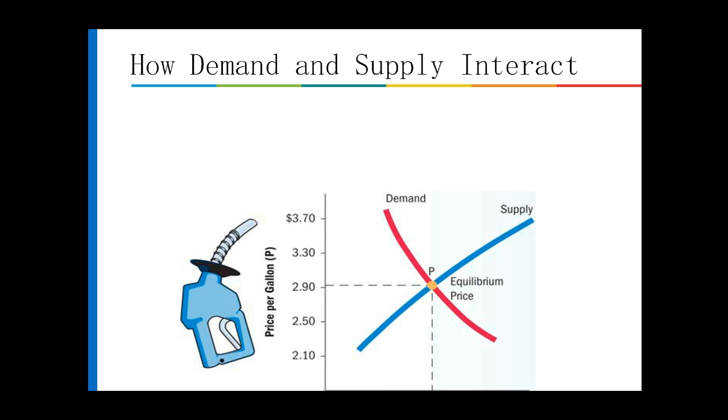So what happens is when you see the supply curve go up and you see the changes in price, that means an increase in price is going to create an environment where the organization can provide more. They can supply more. But the price of that is going to be that the quantity demanded is going to decrease. So there is an inverse relationship here. This graph shows how they interact. At what point do the price and the quantity meet? It looks like it meets at $2.90 and, if I look at the graph, probably around 18 million gallons quantity-wise.